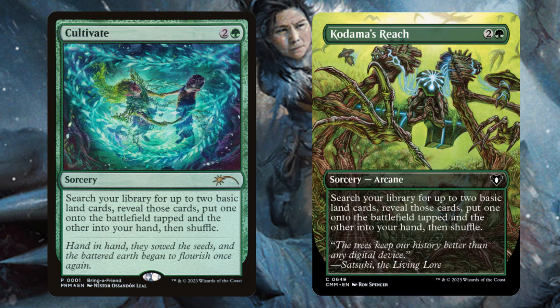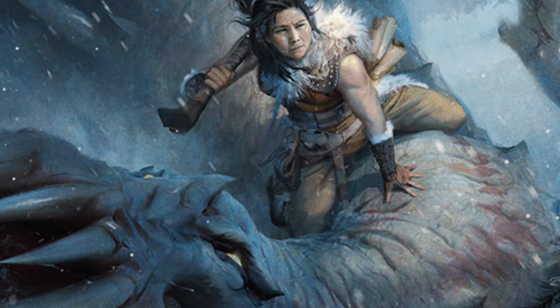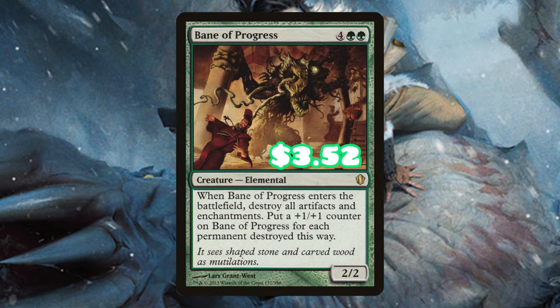the plan. I like including Kodama's Reach and Cultivate when you have these 5 CMC commanders, right? Because if you have 3 mana, you know that you can then get to 5 very consistently. Bane of Progress is my go-to board hate for those artifacts and enchantments whenever you care about creatures' powers, because this guy can get massive very quickly.